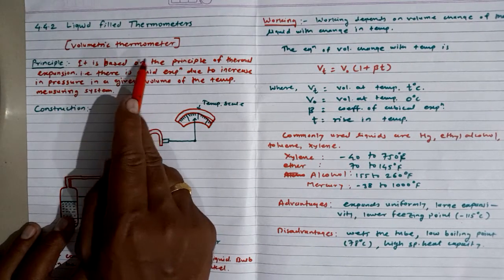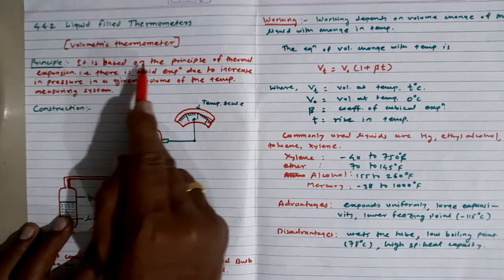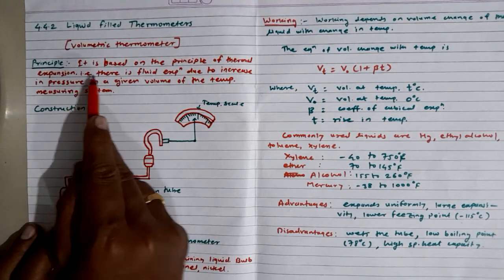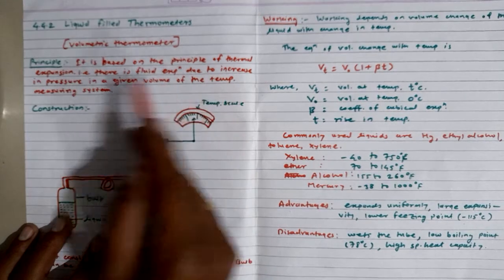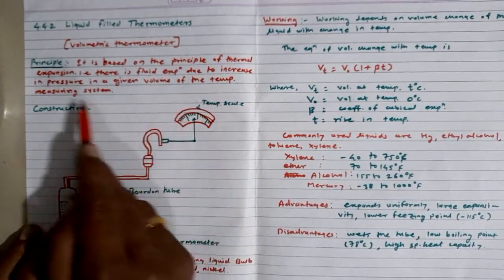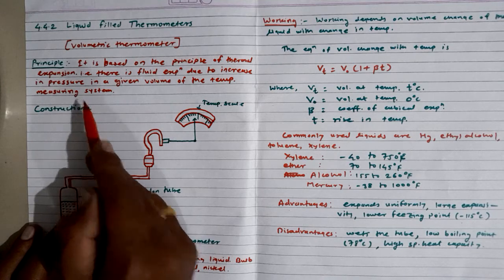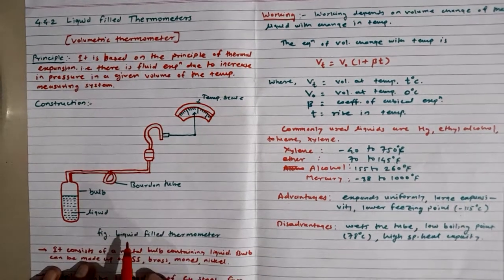Volumetric thermometer. What is the working principle for it? Let's see. It is based on the principle of thermal expansion. That is, there is a fluid expansion because of the increase in pressure in a given volume with temperature. So it is a temperature measuring system.